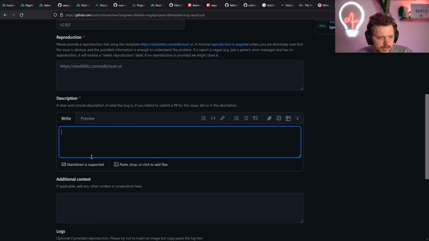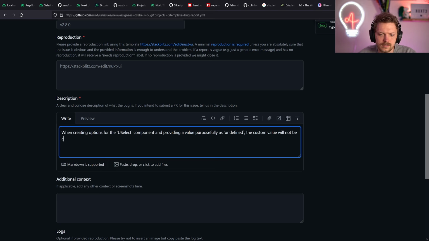Okay, problem is when creating options for the useSelect component and providing a value purposefully as undefined, the custom value will not be considered and the label value will be used.